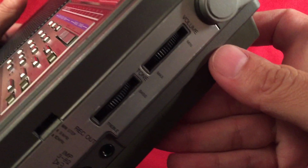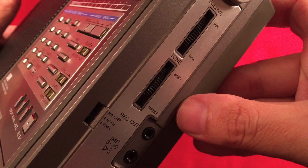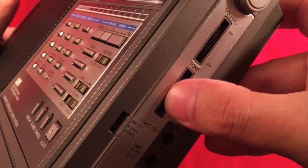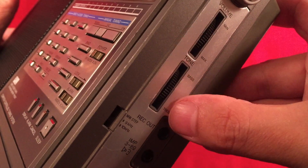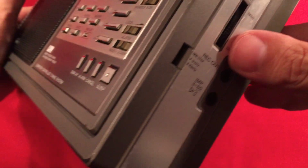All right, right hand side, we have the volume control, analog volume control, by the way. We have a really cool tone control, bass, treble, and I'm going to show you when we have it going, just amazing. The response between treble and bass on this knob, it's well done, very well done.